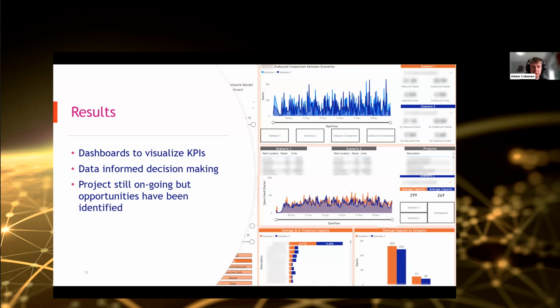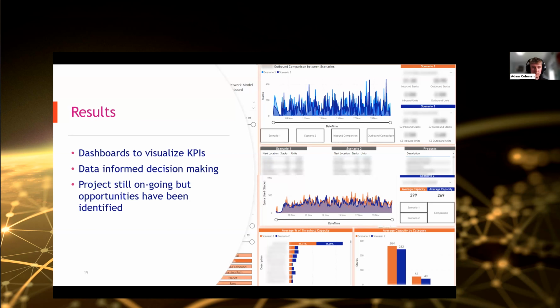Like I mentioned, because it's currently an ongoing project, we can't really show all of the outputs that we have. But the main idea of the project was to help the client overhaul their workflow and incorporate a supply chain modeling tool like AnyLogistics. That would allow them to have better insight into their network. As I mentioned before, they were using Excel to manage everything, and they had data scattered all over the place. So this gave them a central point that would pull all of that data in and then allow them to run these models.